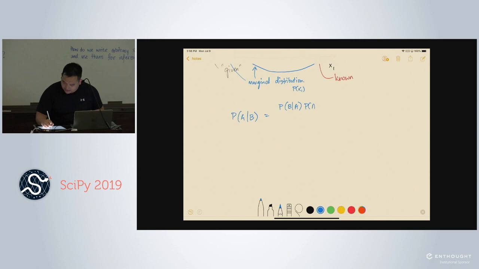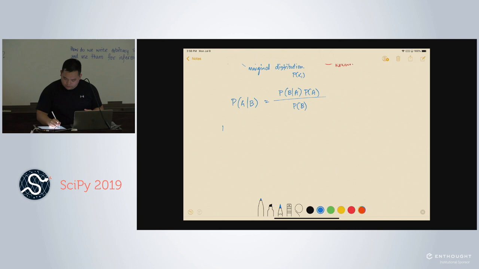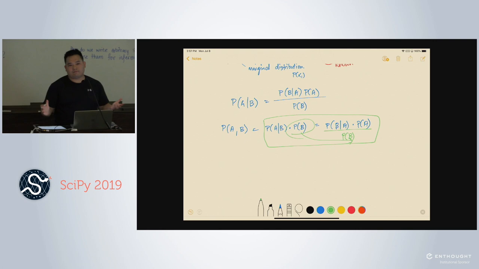Where does this come from? Well, this comes from the definition of joint probability. So P of A comma B is equal to P of A given B times P of B, which is equal to P of B given A times P of A. And if you simply isolate out this portion and move this over there, then suddenly you have Bayes' rule. And this is a neat thing because it gives us a way to move between probability of data given model or probability of model given data, if we take an alternative view of what we're doing.